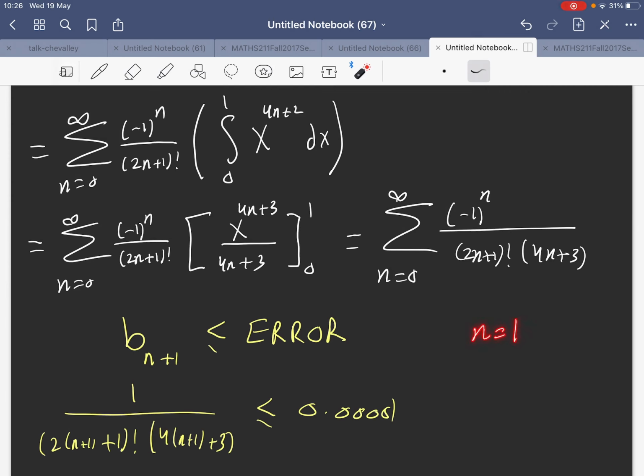Now, as I said before, my advice to you, try to guess the number of n. So check n equal to 1. Do we get the answer less than 0.001? And then check n equal 2, and then check n equal 3, n equal 4, and so on. So I will leave it for you as an exercise to practice.